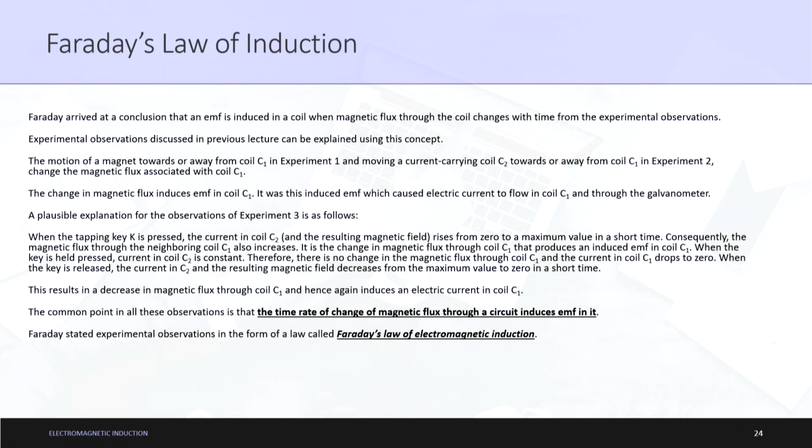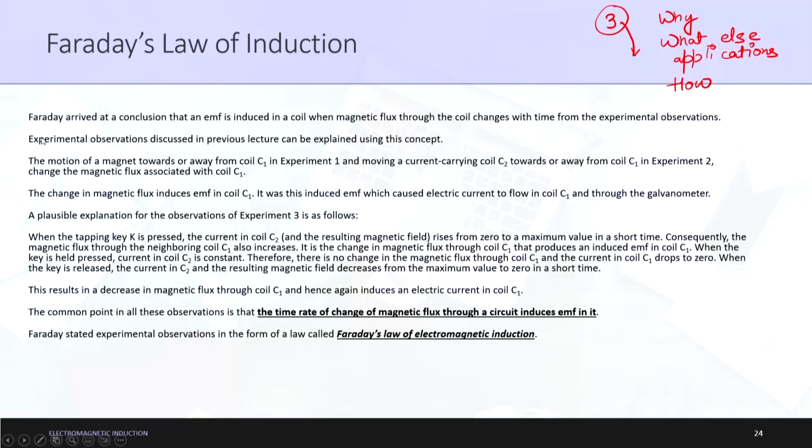When those experiments were performed, as I already told you in the last lecture, there were 3 experiments performed. Then several more experiments were performed to understand why this is happening, what applications can be derived from these concepts, and how it is happening. The scientists kept experimenting more and more, and hence these laws came into the picture, to formalize the concept of the experiments already performed in the last lecture. So, let me explain it to you line by line.